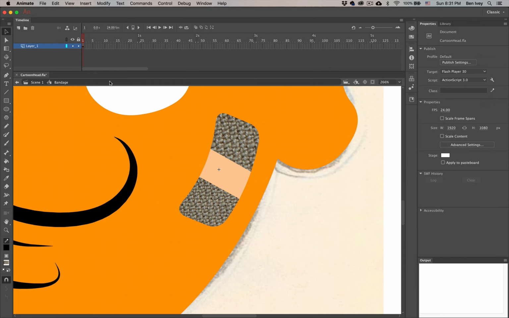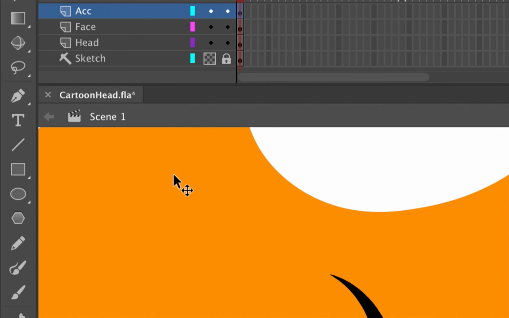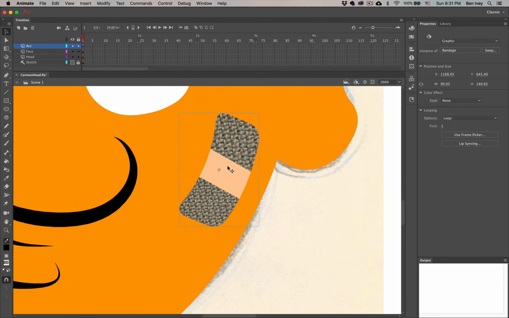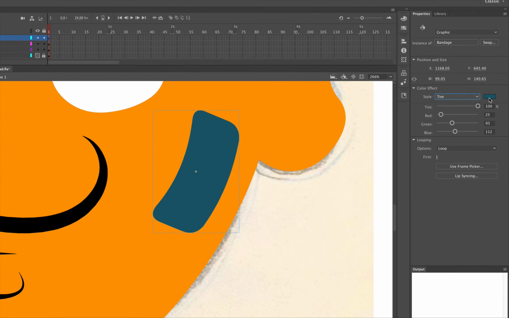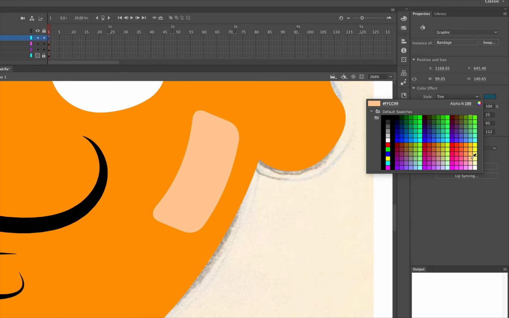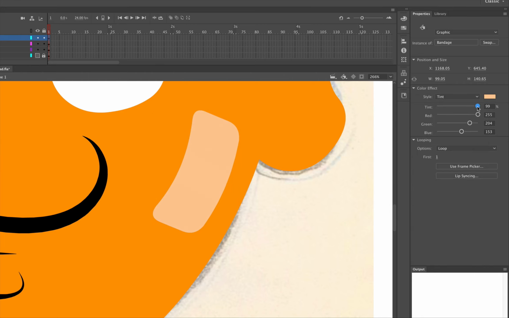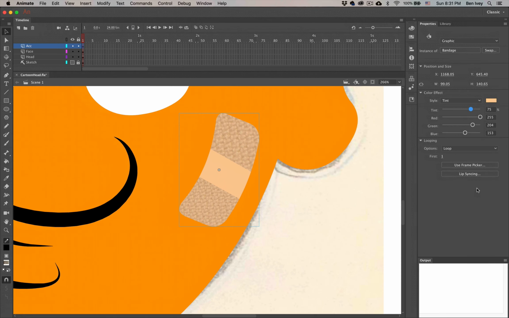The book would have you create several different layers and break this apart, and to be honest, that's a little bit overkill for what we need to do for this. Now that we're done with this, we can go out of the isolation mode by clicking on Scene 1. And to recolorize this, select your little bandage object, go over to the color effect in your Properties panel. Let's choose the tint. And again, choose the same color that we used for the bandage, this kind of middle tone. And we can drop down the percentage of the tint until we start to see the texture underneath. Again, between 70 and 80% works best.